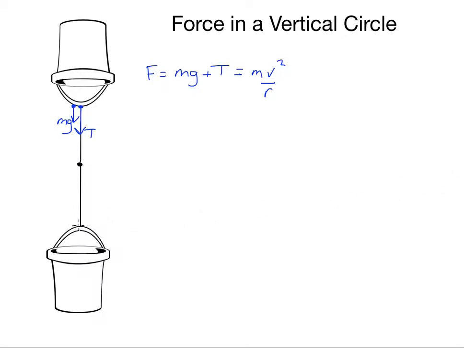Now at the bottom of the swing, exactly the same position, we'll notice something different. There's still the tension toward the centre, but this time the weight is acting in the opposite direction, mg is going downward. Writing the same expression again I end up with F equals this time T minus mg, and that's also equal to mv squared over r. It's T minus mg because we're taking the positive direction to be toward the centre of the circle.